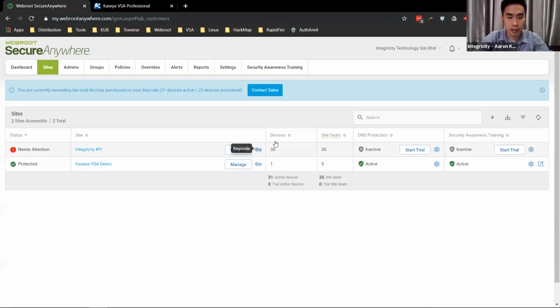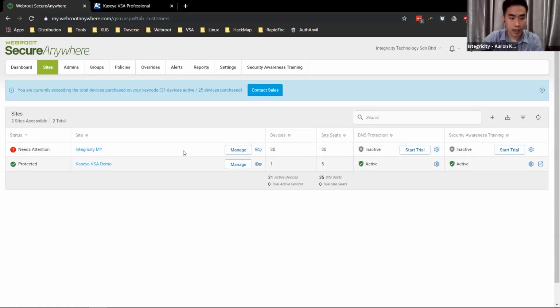As you can see here, this is the Webroot console. The main purpose of the console is to be centralized so that you can manage a lot of endpoints from one centralized location. Imagine you are managing individual endpoints: you need to remote in and check the status, whether it is up to date or not. In the console, everything is accessible in one place. If you have 500 machines or 1,000 machines, just go ahead. You can manage everything through this security console, which gives you insight into things like versions, infections, and other intelligent data as well.